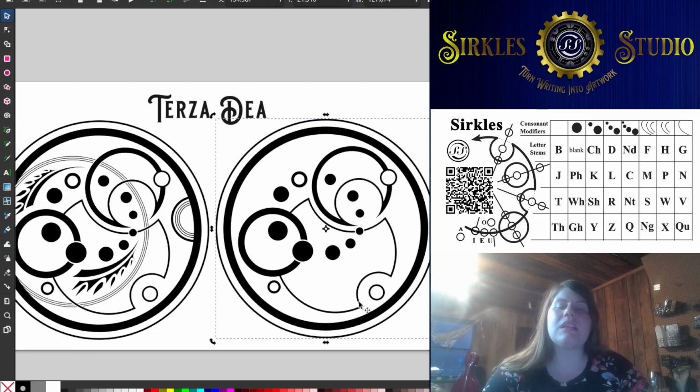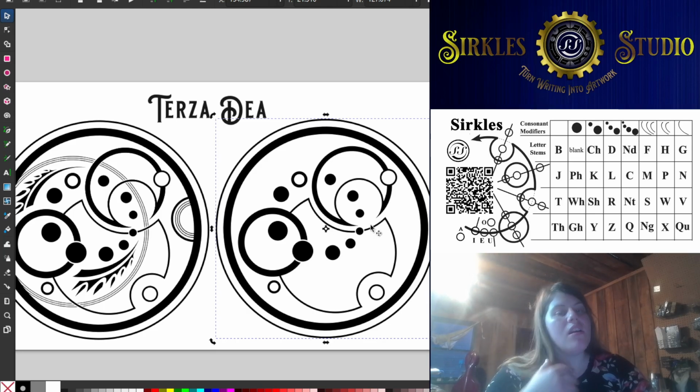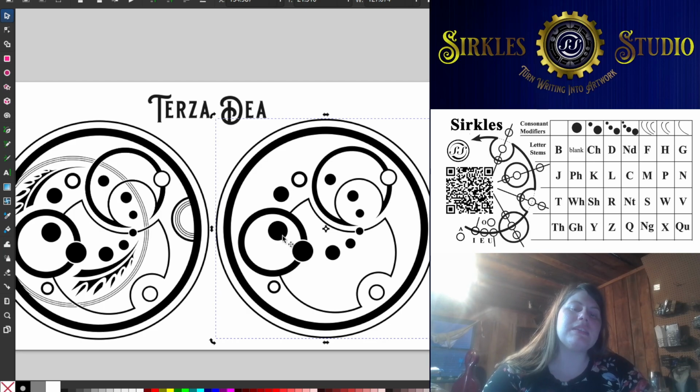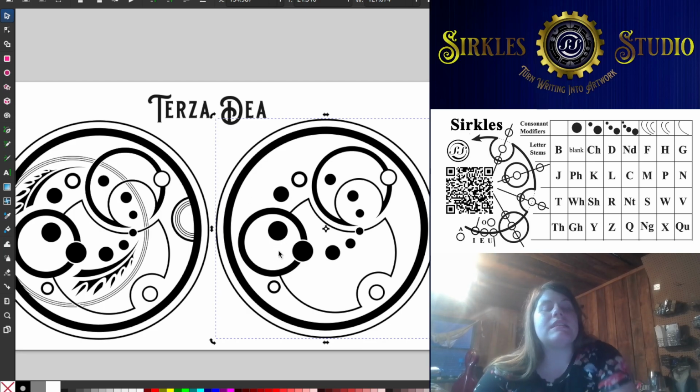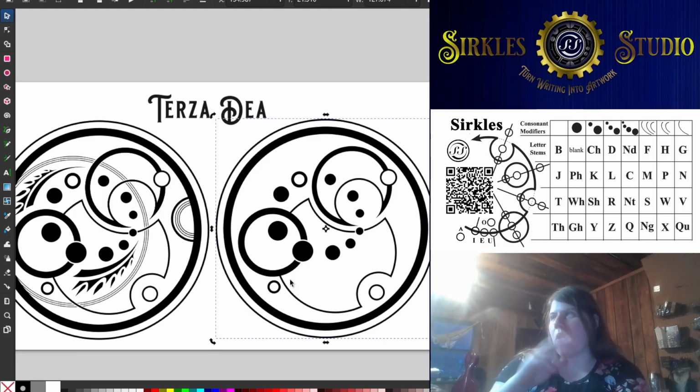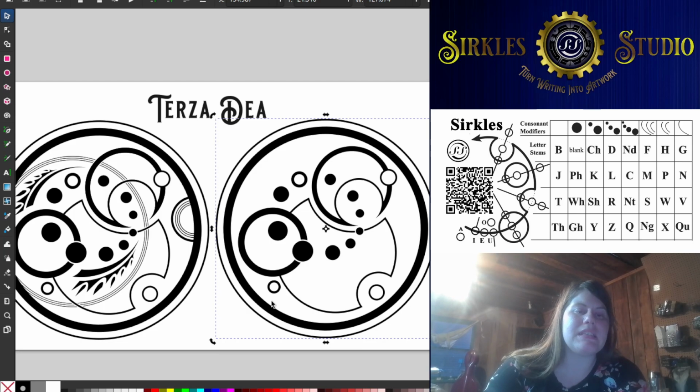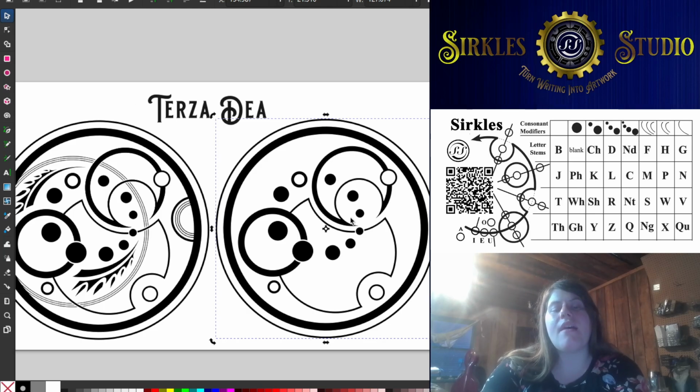So let's go ahead and read this. Shallow divot, no dots on it, and that makes it a T. And then an E centered on it. And then this shallow divot, if we look at these dots, there's 1, 2, 3 dots that are grouped together here with that letter, and that makes it a 3-dot R. And then we have these 1, 2, 3 dots all closest to this letter, so they have to go with it. And that's a Z, because a circle on the line, so bottom row, and then in the column with the 3 dots above it is Z. And then here's the A, so T-E-R-Z-A, so that's Terza. And then we have the deep divot with 1, 2, 3 dots again, so that's the D. Here's the E on the line, centered, and then the A external, so there's the Terza Dea.